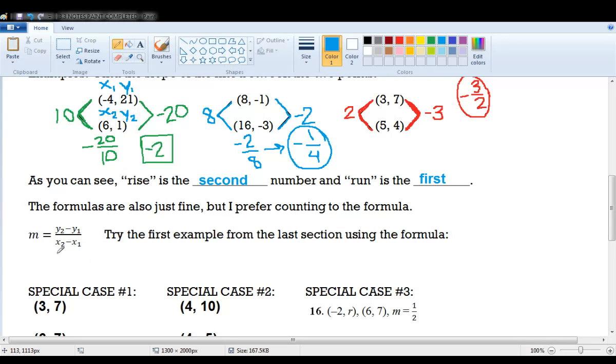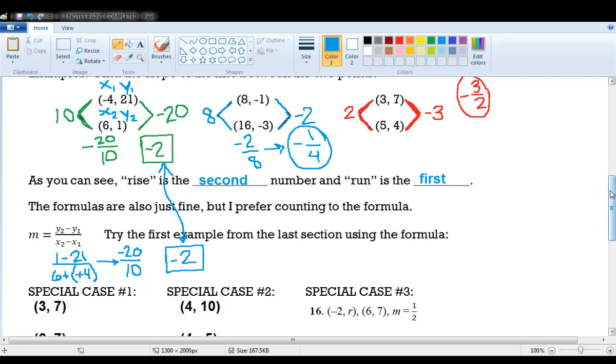So now when you plug it in, you're going to do 1 minus 21 over 6 minus, and then you have to plug in a -4, which is going to leave 2 negatives there. So that is going to change to a positive down there. It's going to become 6 plus 4, which is 10. 1 minus 21 is -20. And -20 divided by 10 is -2. So again, we got the exact same answer. We just have 2 different ways of looking at it.